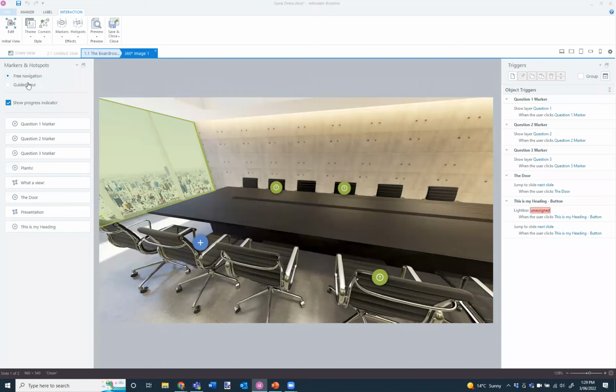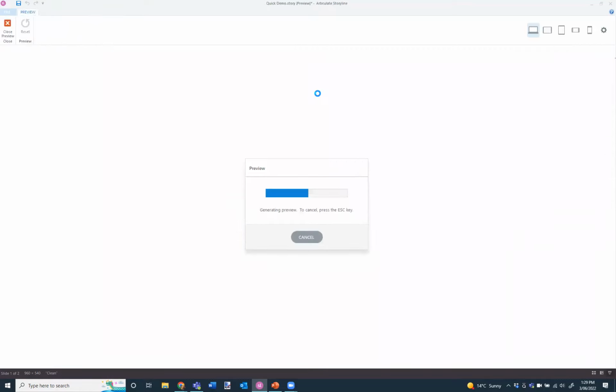If you decide to go with the guided tour, this is the order it sets it in. So this is the order that I need to set stuff in. So I'm going to leave the progress. I'm going to put the guided tour on. I'll just preview that as well. And what it will tend to do, I think, is lead us around the room to tell us what to go to next.